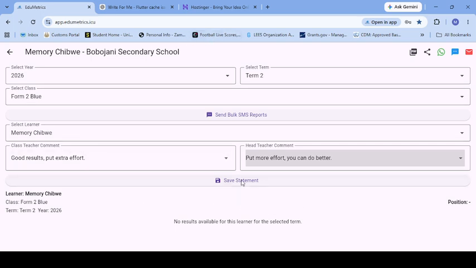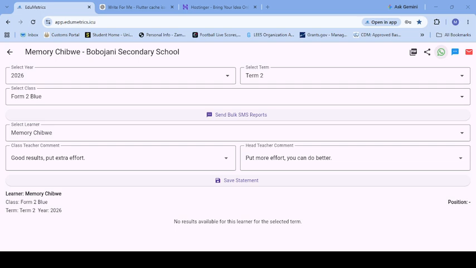So let's say the results are here and then I click share via WhatsApp. The system will generate a report form for this learner, which will be shown like this. I'll just come down here and click, if I have already chosen the person I'm sharing with. When you click here, there'll be these WhatsApp numbers, meaning that I can select the parent from my list of WhatsApp contacts.